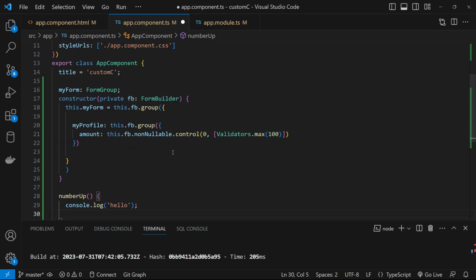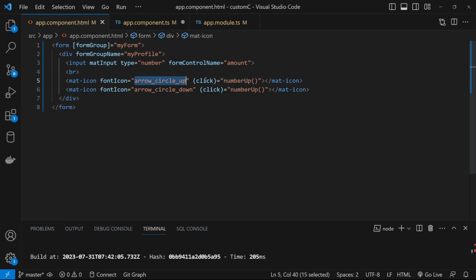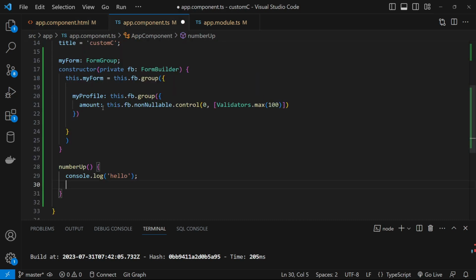Now let's first connect this arrow circle, like this add icon, to our form control and grab what's inside. We can do this by just creating one constant.